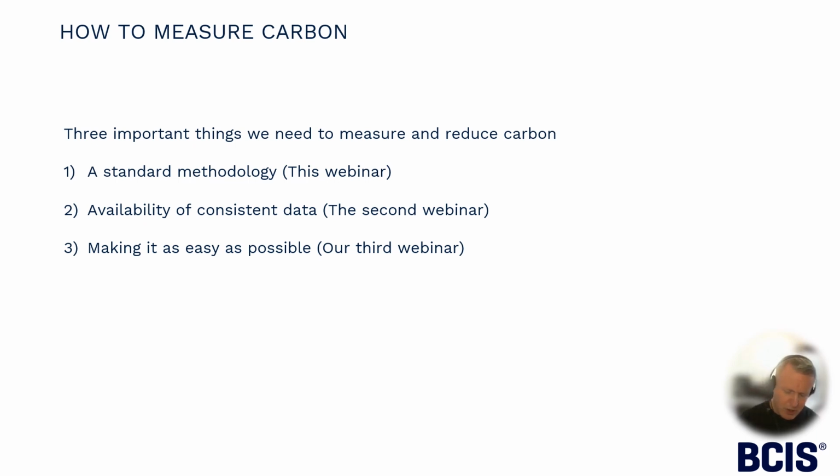So we're trying within these webinar parts to address those. This webinar will be looking at the methodology, which is determined by the RICS professional statement, which I'll come on to during this particular webinar. The second webinar is going to be focused on the availability of consistent data. Again, that issue that's fueling that inconsistency in reporting at the moment. A lot of that is about data. So our second webinar is going to be focused on data, where you can get hold of it, what you need to be looking out for, those sorts of things.